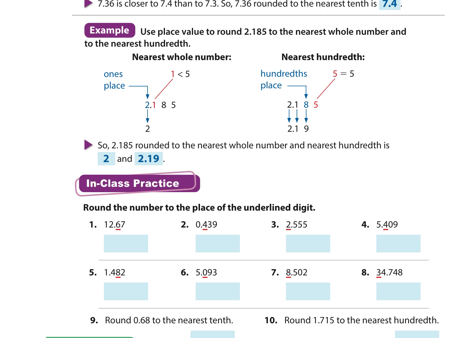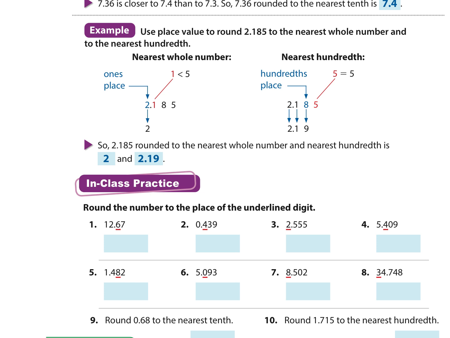First, I'm going to round to the nearest whole number. Then I'm going to round it again to the nearest hundredth. So looking at the nearest whole number on this side over here, I would underline the whole number, and I'm going to look at the neighbor to the right. They color-coded it for you so you can see the difference. Because 1 is less than 5, I'm going to take a dive. So that means I'm rounding down to 2.0 basically. But because it wants me to round to the whole number, I just leave it 2. I take off the decimal. I don't put anything behind the decimal. I want the whole number to be the last number written since I'm rounding to the nearest whole number.